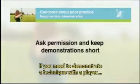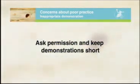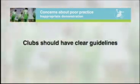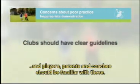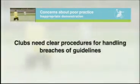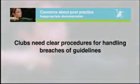If you need to demonstrate a technique with a player, it's important to ask permission and to keep the demonstration short. Clubs should give coaches clear guidelines, and players, parents, and coaches should be familiar with these guidelines. Clubs also need clear procedures for reporting and managing breaches of the guidelines.